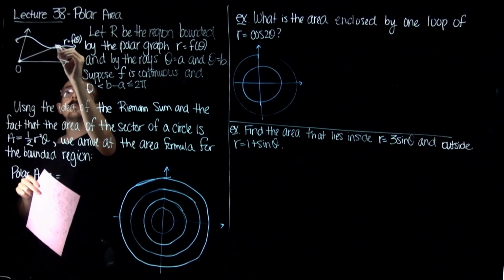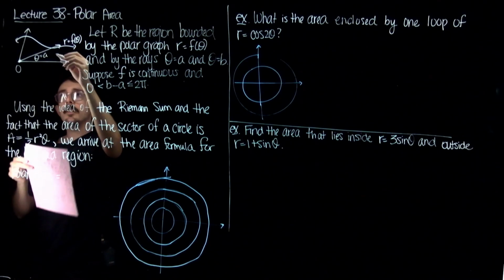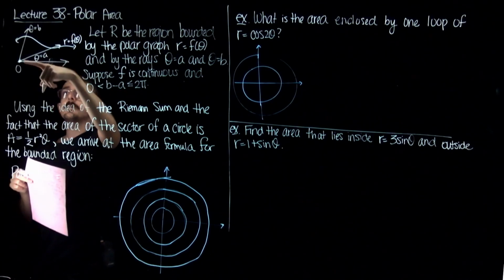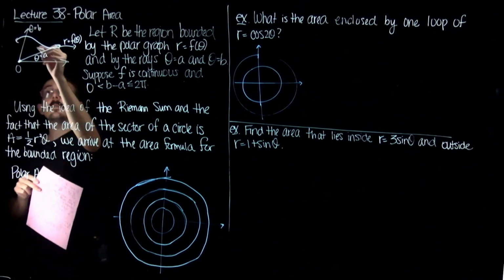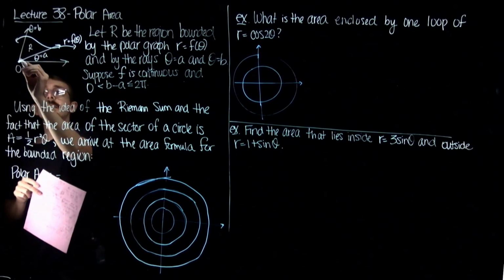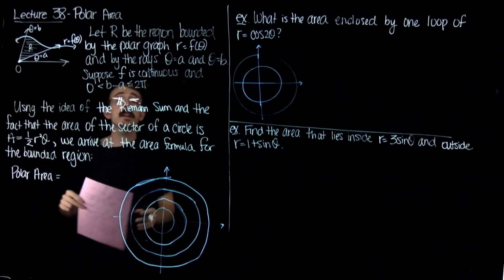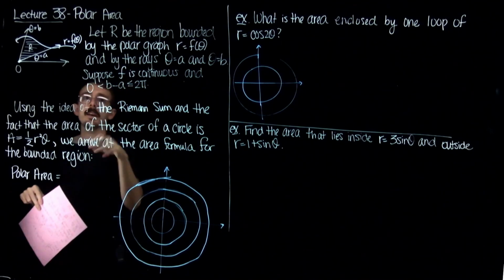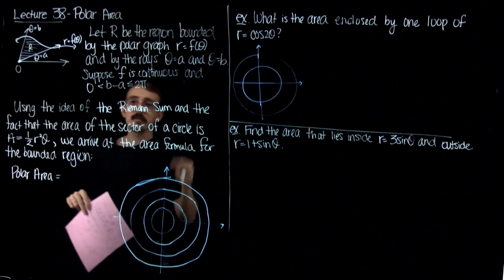This ray right here is going to represent theta equals A. And then I'll draw this one right here, and say that this is theta equals B, going from the origin, or the pole, to this right here. So we have our region, R. It's this sector right here that's trapped between the curve and the two rays. Suppose that this function is also continuous, and we name the angles such that A and B are no more than 2 pi apart in angle measure.